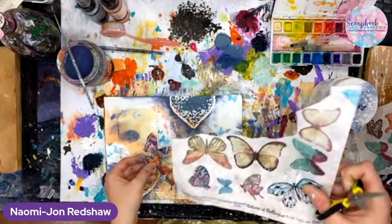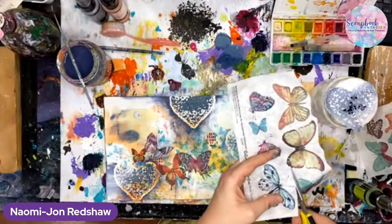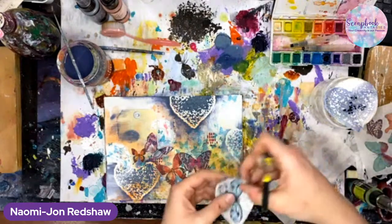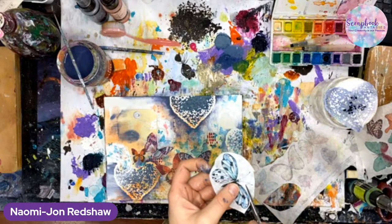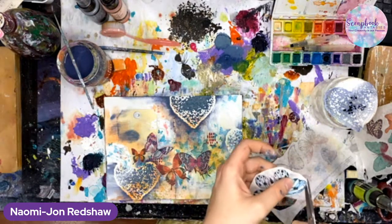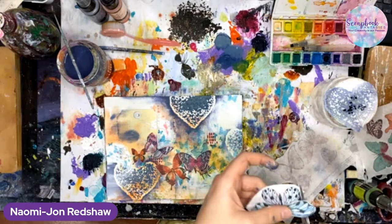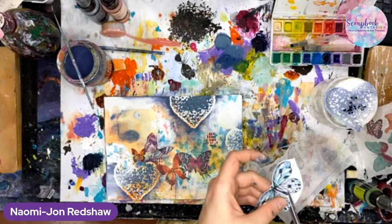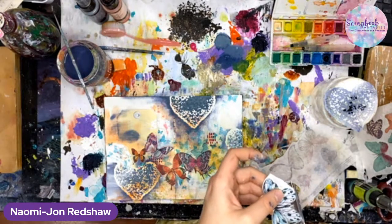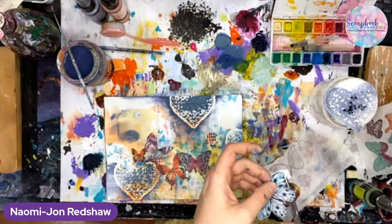I like the spotty one. Yeah, the spotty one I think would look really nice, actually. Maybe if we do the spotty one. And then we'll take a bit of a glimpse of what we've got cut out, because I have been fussy cutting for a while now. I did cut off the antennas on our spotty butterfly.